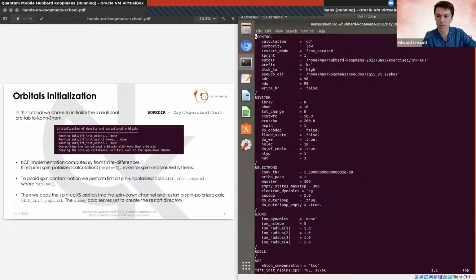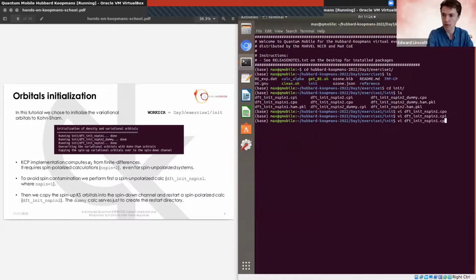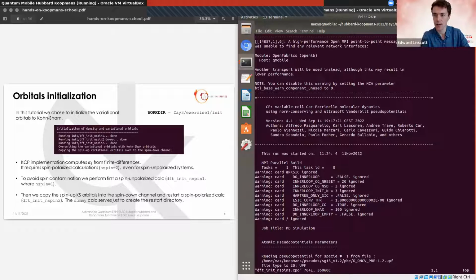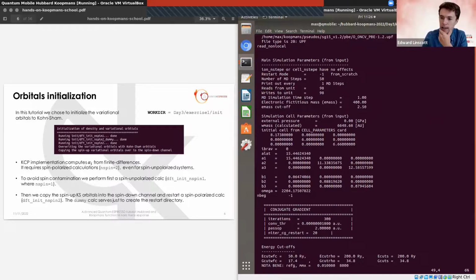So this is a lot more familiar. It's the same sort of Quantum Espresso format that we've seen earlier this week. But you can see there's a lot more information here than what was present in the original JSON input file. This is because Koopmans has populated this input file with all of the different information that it needs. And so now we've got an output file. Here it's just got a header with different bits of information.